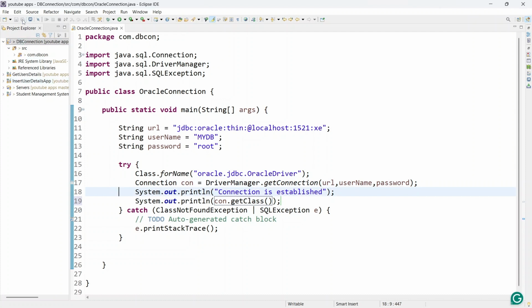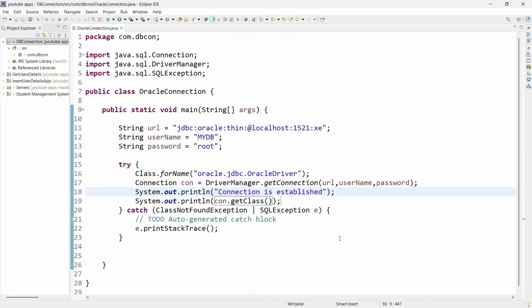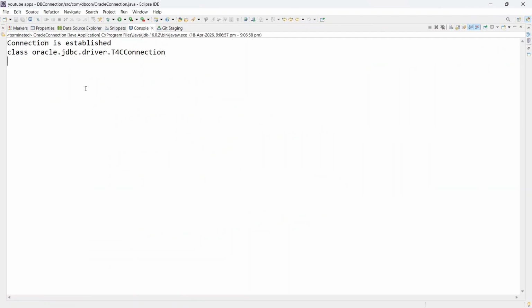Save the changes and run the program again. Let me open the console. Connection is established and class oracle.jdbc.driver.T4CConnection. So T4CConnection is the class that is implementing the Connection interface, and this is our driver manager.